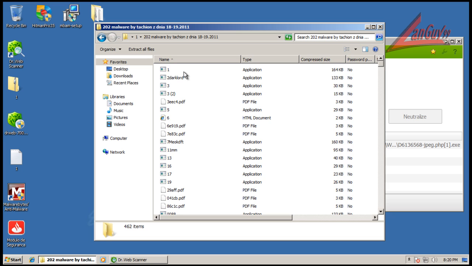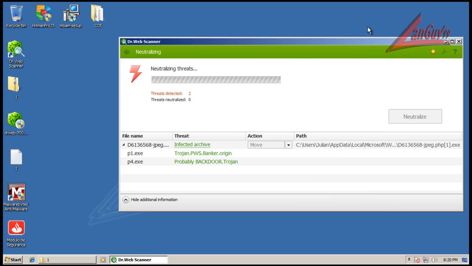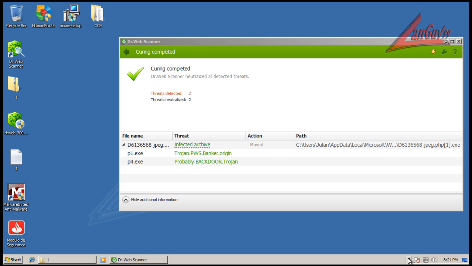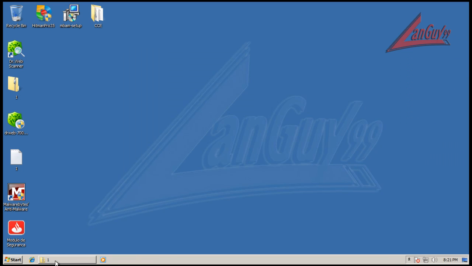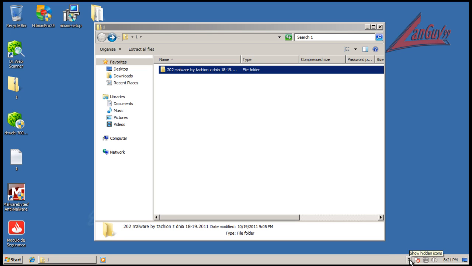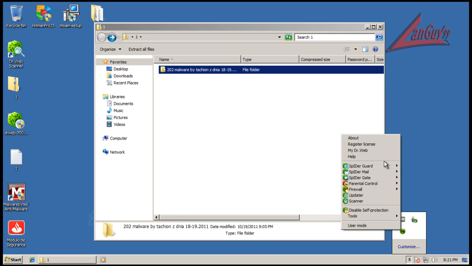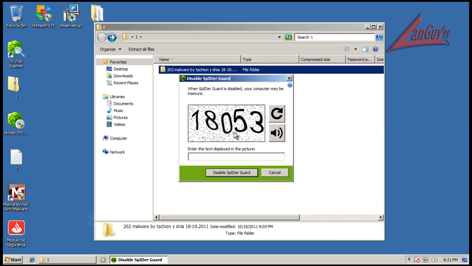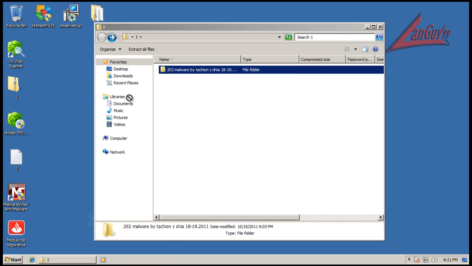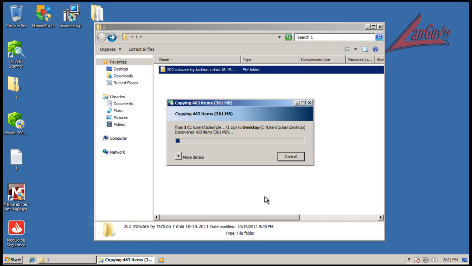So there's 462 in there, so we'll wait for this to finish whatever it's finishing. There we go. And to speed up the unpacking process, I'm going to disable the guard for a second. Unpack the malware and do a context scan.